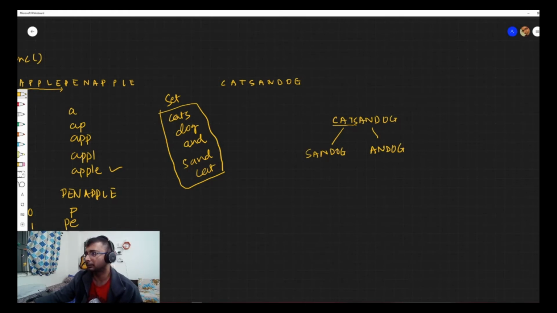So what happens from this part of the recursion is sand is taken. S is checked first, then SA, then SAN. SAND is a match. So sand is taken, and dog is passed. Okay, and what happens in this part of the recursion? OG is never found in the set, and a false is returned from here. And in this case, it tries for A, then AN, then AND.